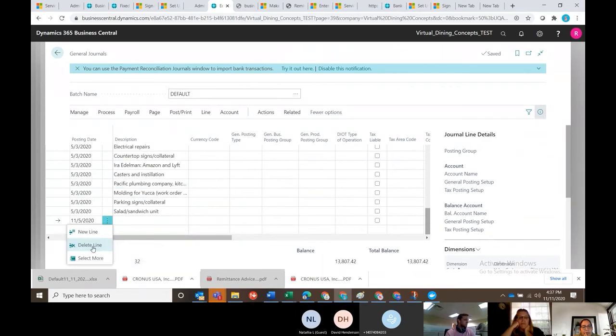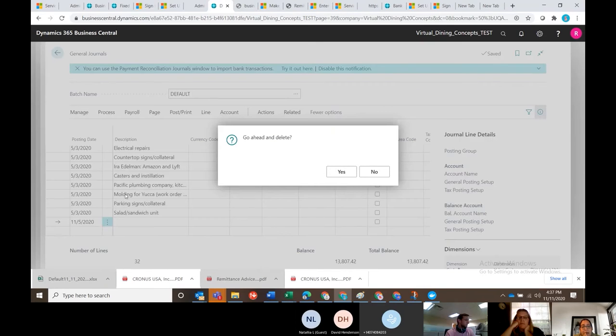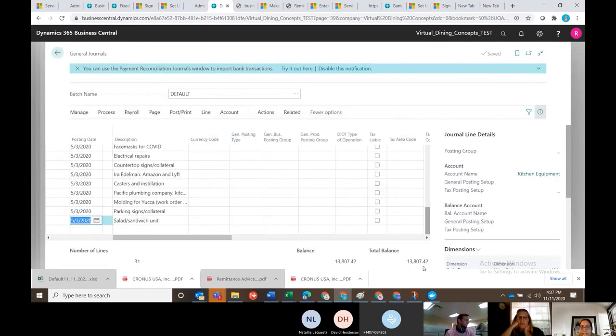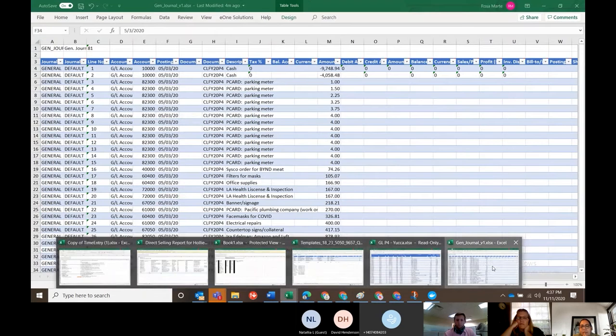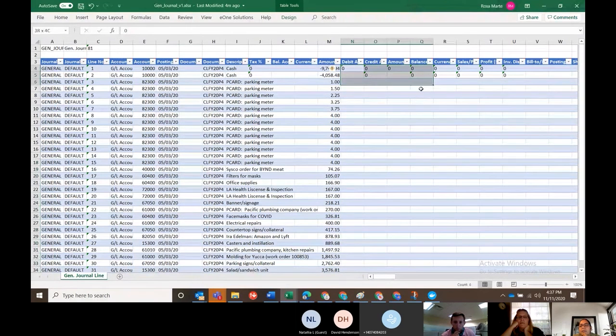Delete this line just in case. I mean, it's not going to allow me to post it because it has a balance here. Let me see if it's because I had additional information and maybe I have a debit or something. No, I don't have anything here. Those 2 top numbers on the first 2 lines, the 2 of them total 13 whatever. Do we have that formatted wrong?